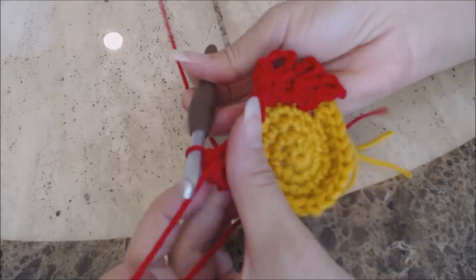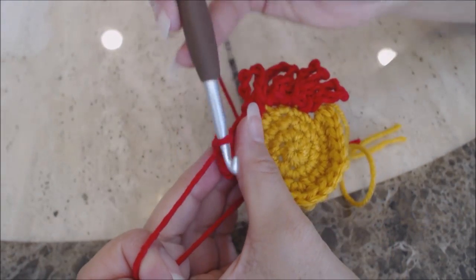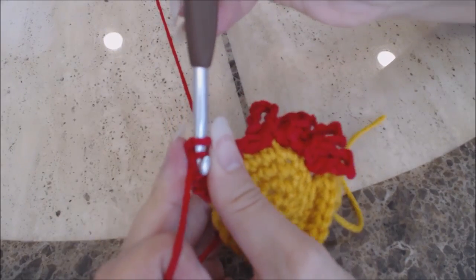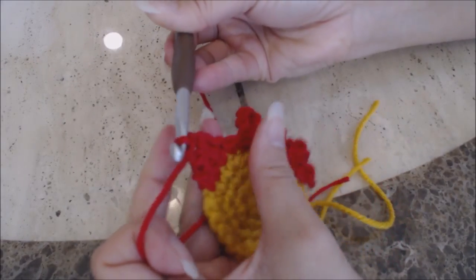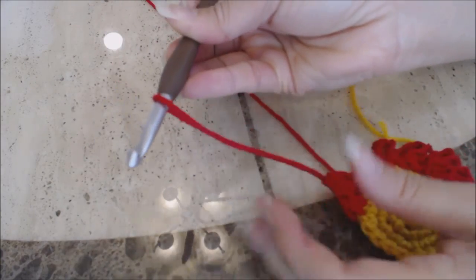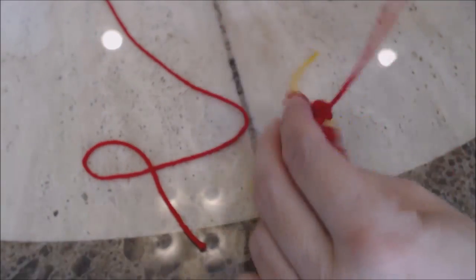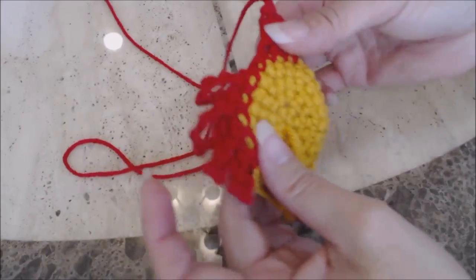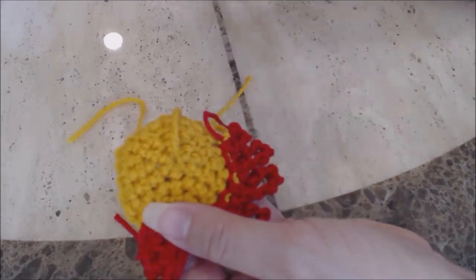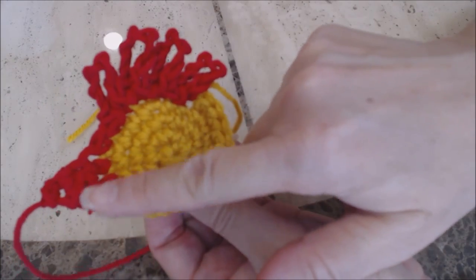And then turn your work. Actually, you're going to do a chain one, and then turn your work, and slip stitch into the next stitch. And then you're going to finish off. So just yarn over and pull enough yarn through to bury into your work. And then you can see how you made a little point. Actually, it's going to go this way because your loose yarn end from the magic circle is going to be in the back of the head. Then you finished your combs at the top of the head, and you finished your beak.